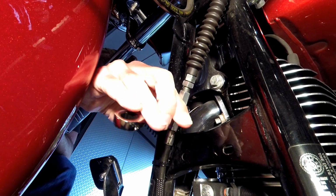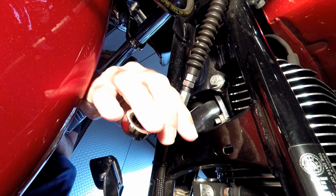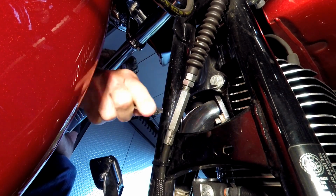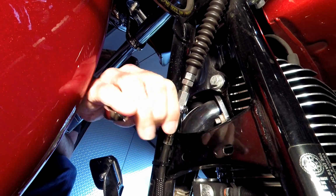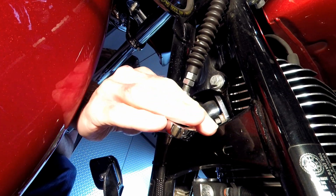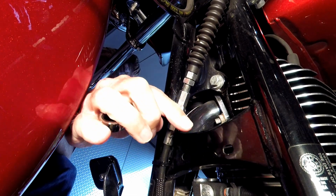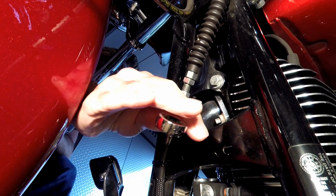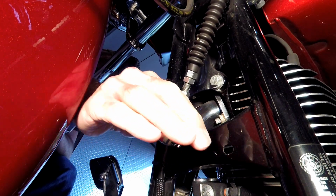Now, of course, this doesn't apply to you guys with the late model bikes, because you got hydraulic clutches and you have your own maintenance to do on those. But this is a pretty quick and easy job, and really the only bugger was the snap ring, just because it's so small and it's in an awkward position. So I'm going to snug this up just a little more and then go back up by the lever and check it. Once I got it, we're pretty close.